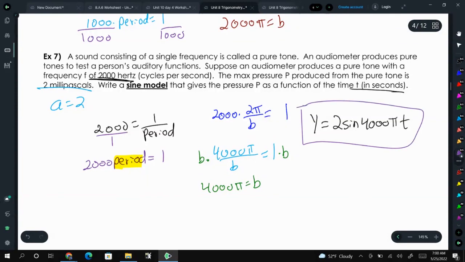All right, so that is it for graphing sine and cosine. It does get easier the more we do these, and we want to have this good foundation down before we start translating these graphs. So if you need to, go back and review the video to get a better grasp of how we do this.